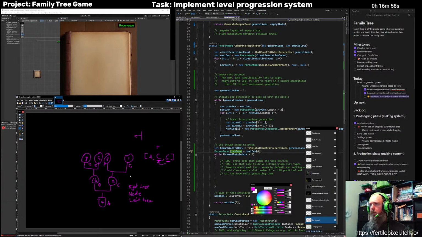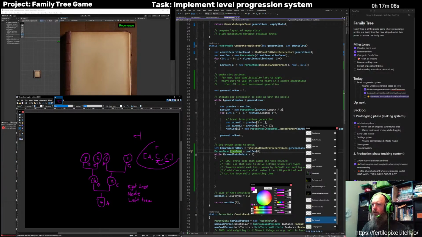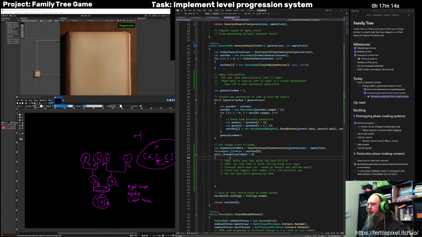Or I could just do it recursively, which I think will work better. Let's do a recursive one. Then we don't need to keep track of this. We just need to keep track of like this node and its connections in one thing. So I have to do a recursive call there.